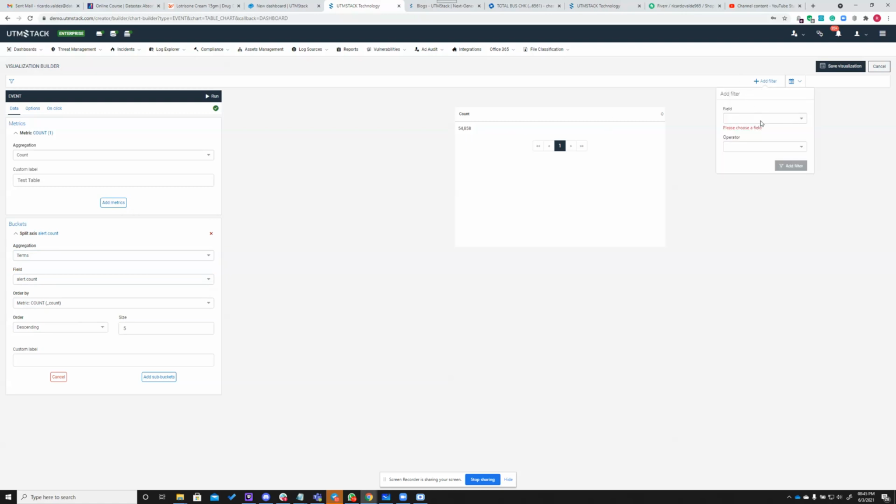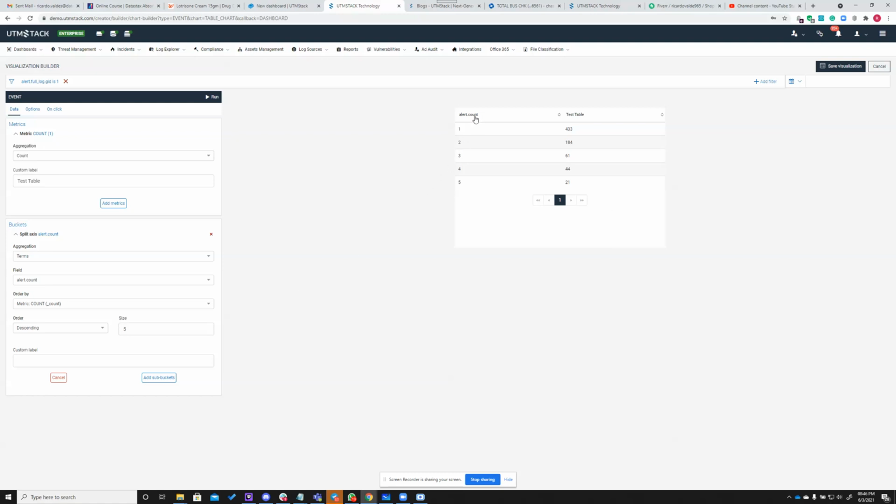I can always come here and say, hey, I only want to see the data that was acquired after a certain amount of time, or I just want to see the data that maybe has this ID or has that, and I can always apply those filters. When you apply filters, when you apply transformations like this, you need to click run so that the table will change and it will show you exactly what we are saying.